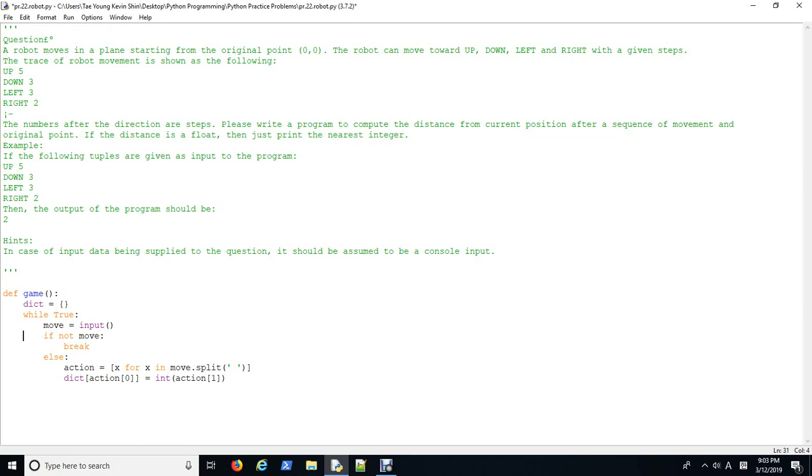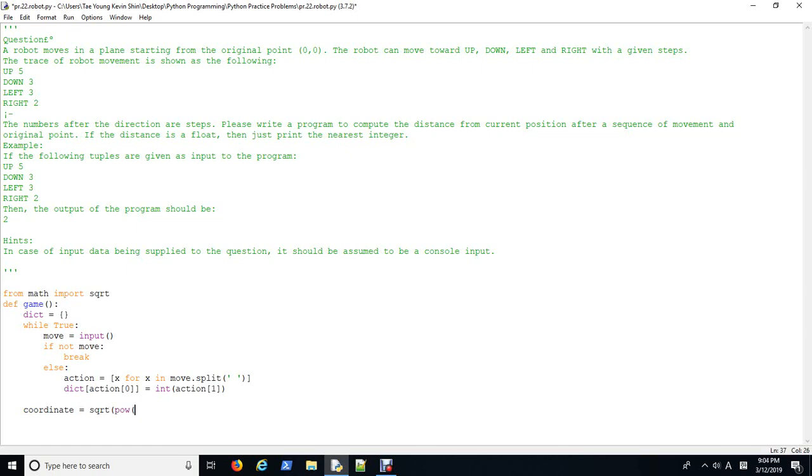So after we parse out all the data, now we want to calculate the distance from the origin. I would say coordinate equals square root. In order for us to use the square root function, we need to import it, right? Import sqrt, which is the square root function.